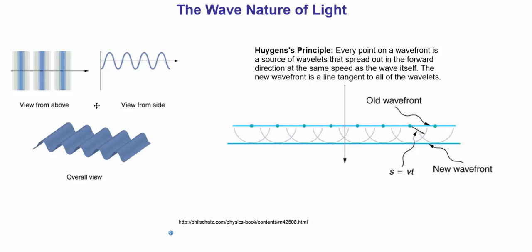If we were to describe it as a wave, this picture here helps understand what we are referring to when we talk about a ray of light or a wavefront. We have the top view, with the blue and the white alternating, which would be your alternating crests and troughs, or your peaks and valleys. From the side, it looks like a nice transverse wave. And in a three-dimensional view, you've got that same transverse wave with its peaks and valleys. If I were to draw a ray, that ray would be perpendicular to that entire wavefront. It just travels as one unit.